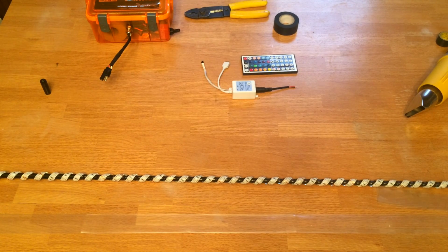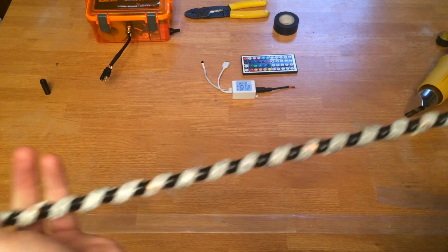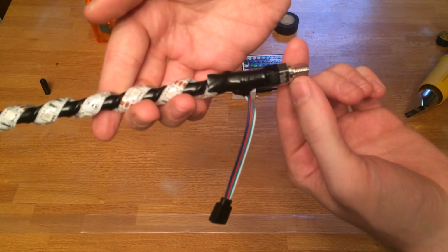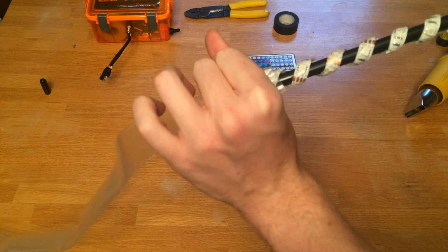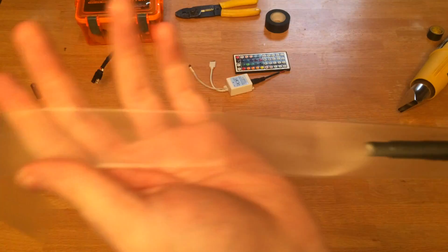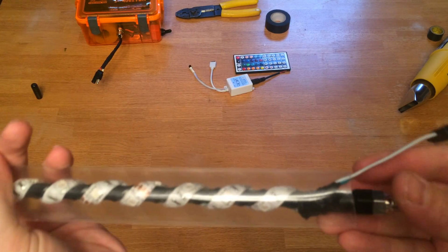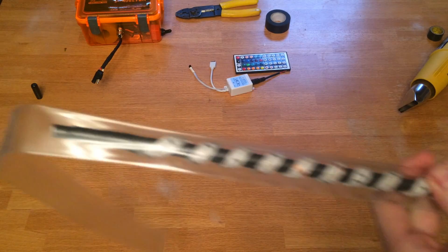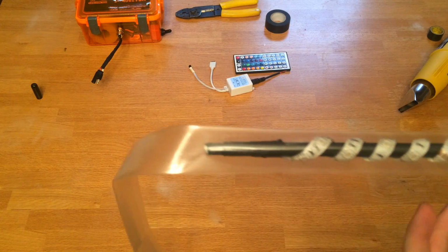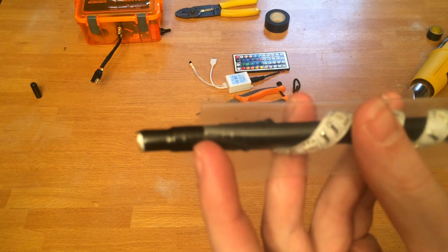Okay, so now we're going to start the process of applying the heat shrink tubing. We currently taped up the top end of the CB, and we have the bottom end also taped. This is the end that would attach into wherever you're going to be mounting it. So here's the heat shrink tubing. So now we have it all entirely encapsulated in the heat shrink tubing, all the way till the end. Now we're going to end up trimming the heat shrink tubing. Okay, so we cut it right there, and then once we heat shrink tube this, we can slip the cap back over.